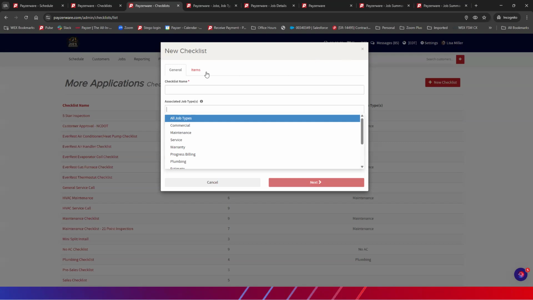If for some reason you change the job type and they need a different one, they can always reach out and grab one of the other ones at will on any job. So if it starts out as a service and you need an estimate, you can always go grab the estimate checklist as well. But when you create a new checklist, it has to have a name. Anything with a little red dot is a required field. So you have to have a name, something that makes sense for everybody.